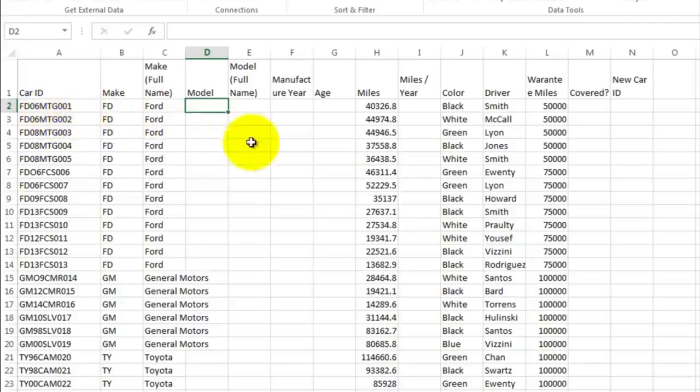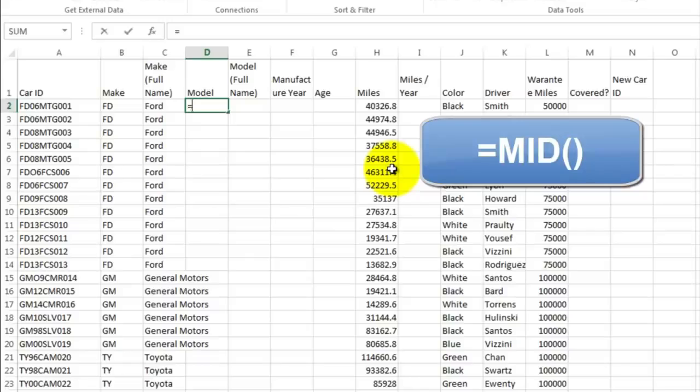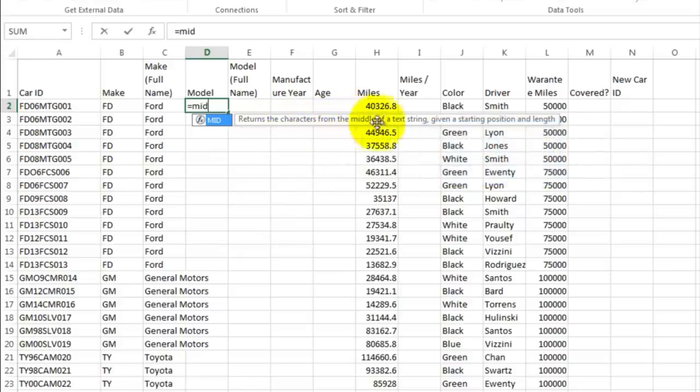So let's pull out some letters. To pull out the manufacturer's make, we use the first two letters, and so we use the left command. Well, we want to pull something out of the middle of the text, so this one is called the MID command, M-I-D. It says here that it's going to return the characters from the middle of a text string, given a starting position and the length.